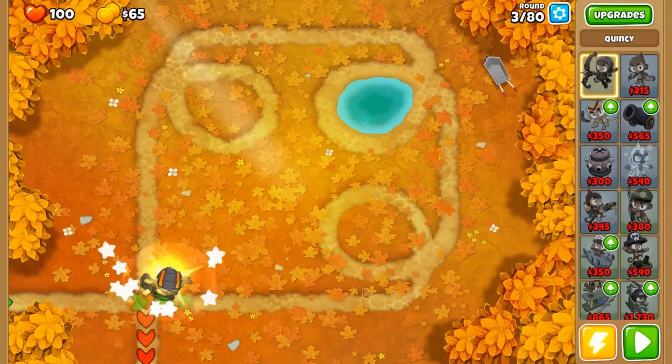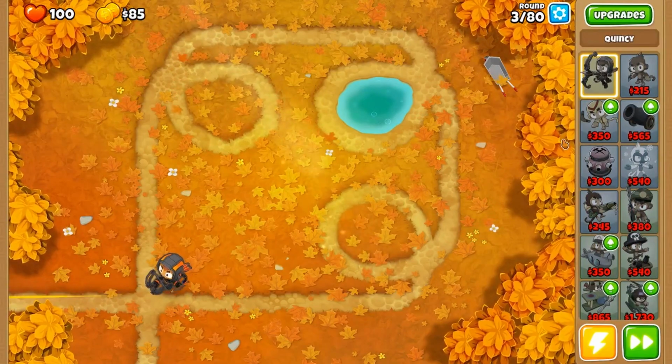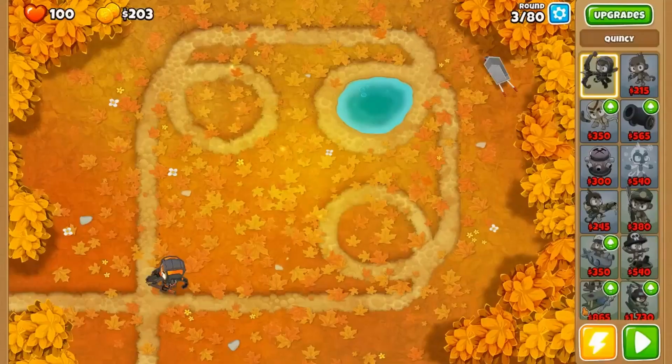Alright, perfect. So we're going to start with Quincy just there. Rary on round 3, which doesn't make sense how that works, but round 3, we'll take it. Perfect. If anything, we also set up auto start, just like that, just so we can get through it.